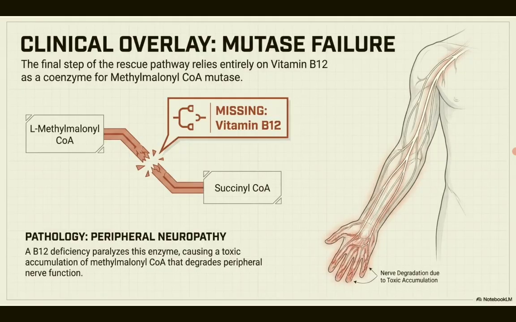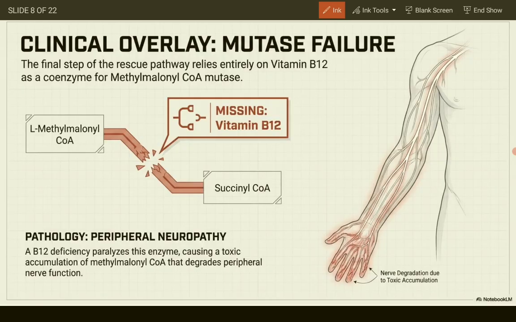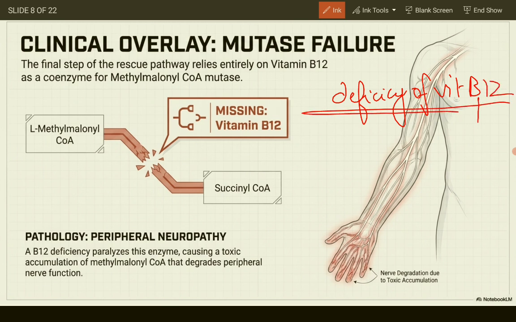Now here is a problem. Few people get a deficiency of vitamin B12. In case of deficiency of vitamin B12, when the body cannot produce it or there is no vitamin B12 in the body, what will happen? The final step of the rescue pathway relies entirely on vitamin B12.